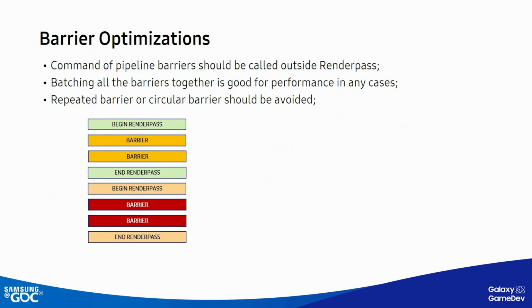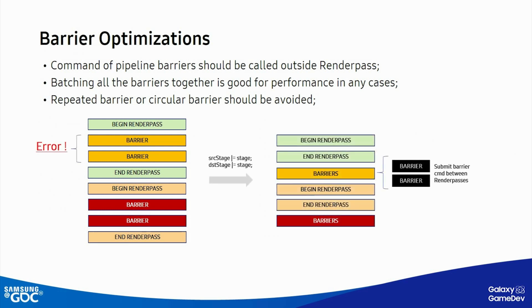So, now we have proper barriers. The next stage is to batch them together. Barrier batching is a simple Vulkan optimization, where we merge together the stages in pipeline barriers. We batch them together and flush them out before the beginning of the next render pass. In most cases, batching barriers generates better performance and fewer bugs than if we were to generate barrier commands one by one.